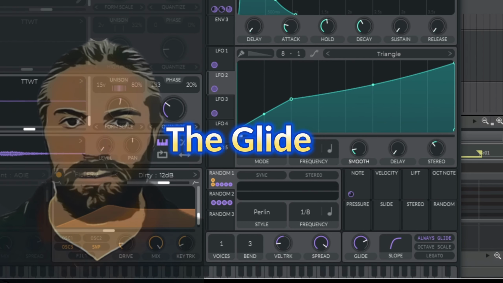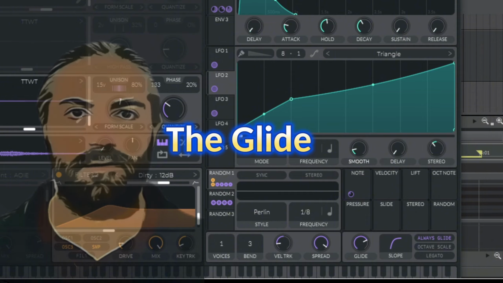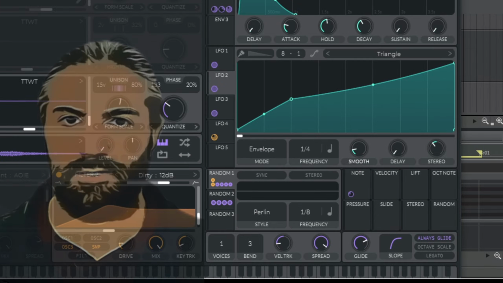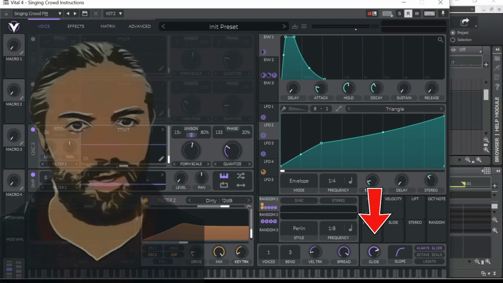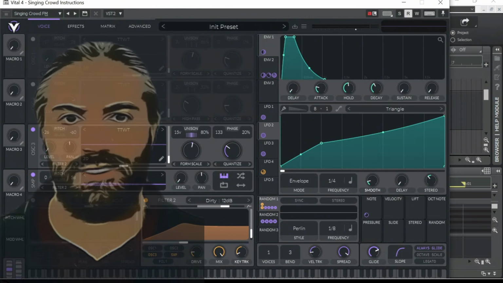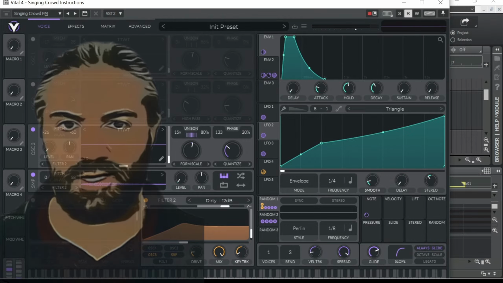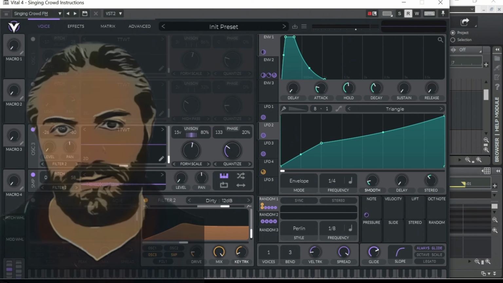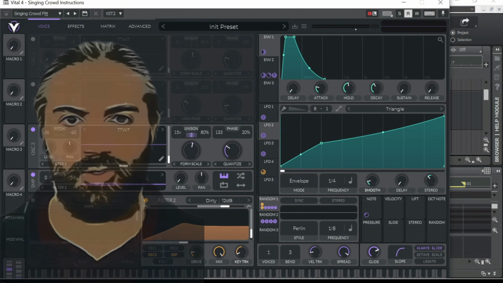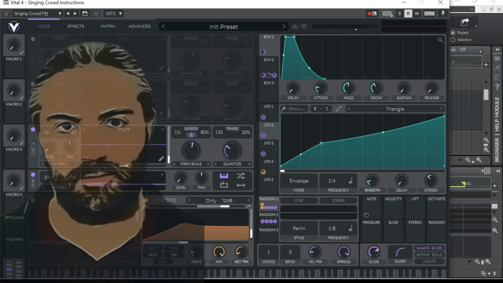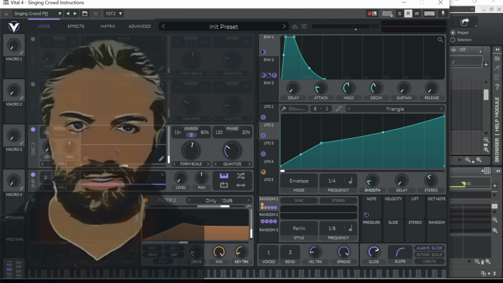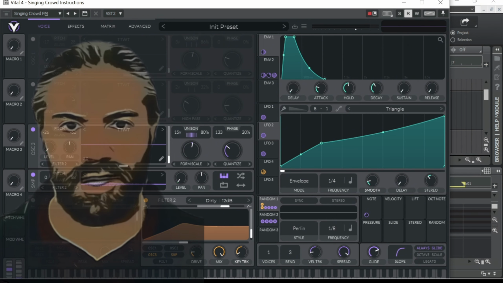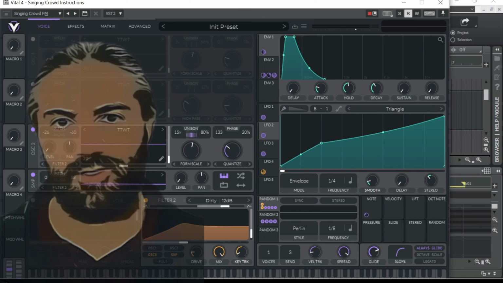Okay, one of the secret sources of these patches in particular, you have to give very importance to this glide and this slope, because in order to gain realism we have to consider that the crowds are not perfectly in tune. There are many people, they just sing there and shout for fun. If in the melody there are many jumps of notes, like fifth, sixth, up to an octave, they don't have the time to reach the end note. If they could, it would sound robotic.